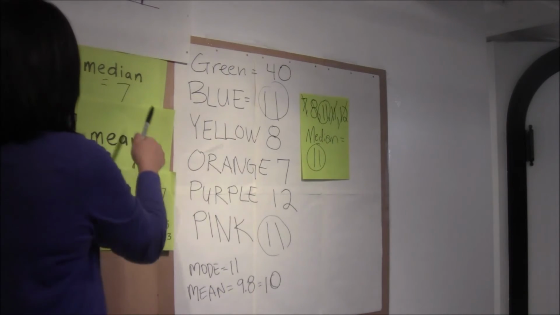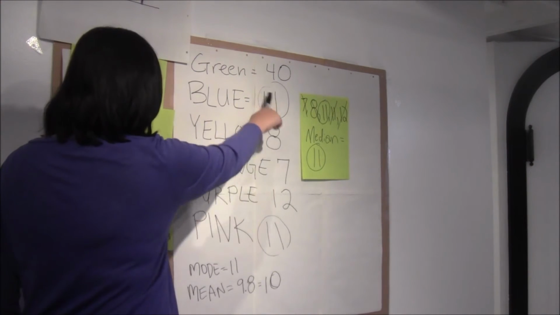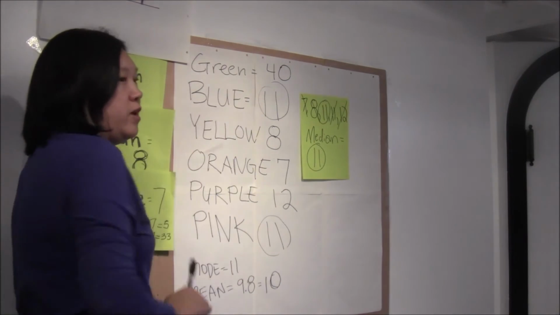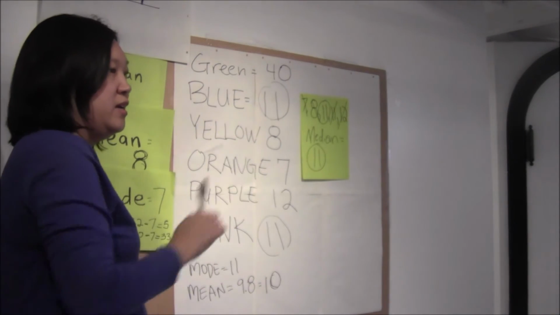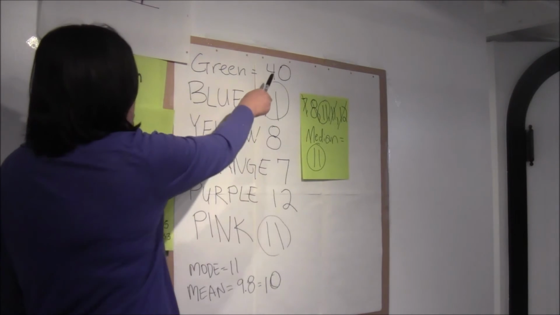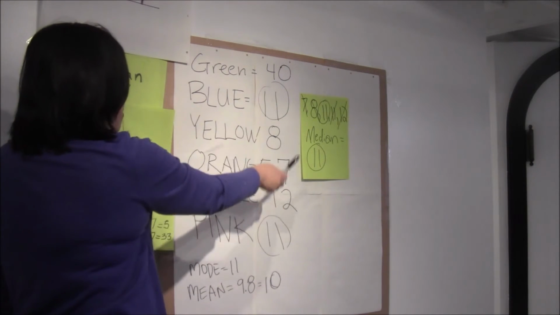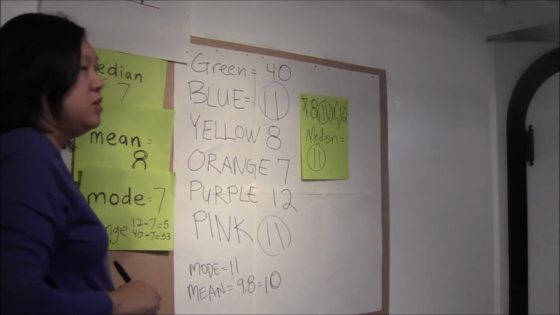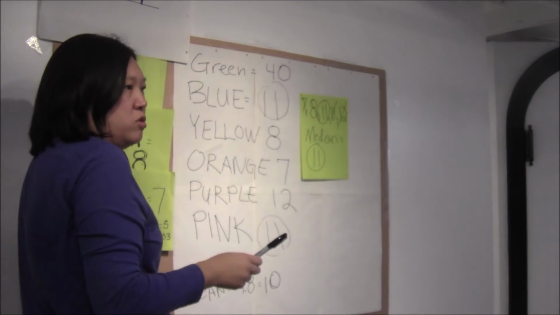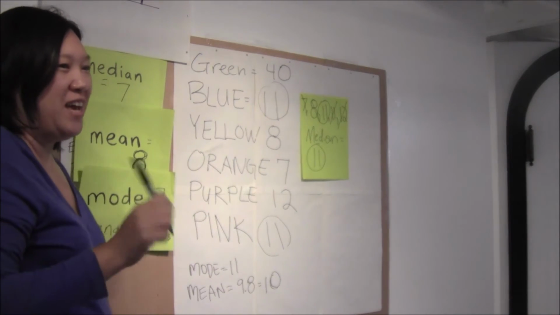Now let's see, what about the mode? So our mode before was 11, right? So this is our mode. Our mode was 11. Now that we've added the 40 in, what happened to our mode? Nothing happened. So our mode stays the same. Right? Because of the 40, and we still had our two 11s. So that stayed the same. What happens if green had changed to become 12? So instead of a 40, what if our green was a 12? What would happen to our mode? Would the mode be 11 and 12? Correct. So we would have two modes, 11 and 12.